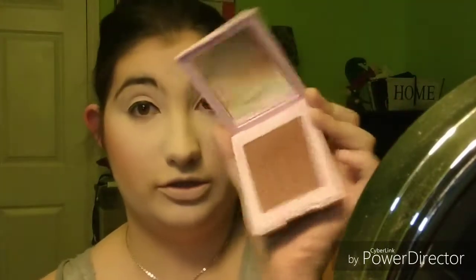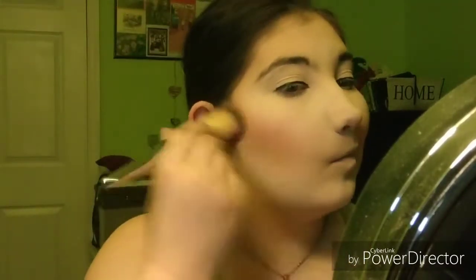Okay, I'm going in with the Kylie one, and we're gonna see how bad this is. I just dropped it, so it might have broke. Nope, didn't break. Okay, so you see how that, okay. One swipe coverage. Yeah, it's very blendable. Like, I literally do one dip, and this is how it does. It did me dirty.